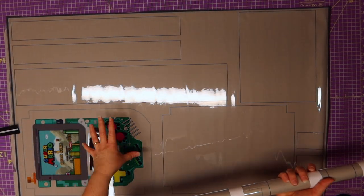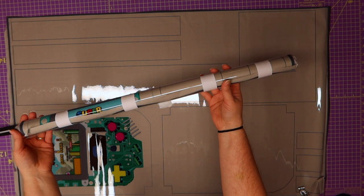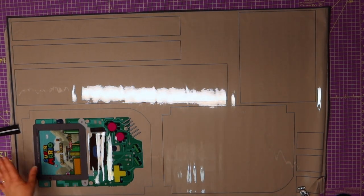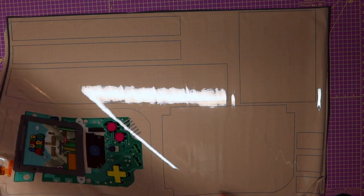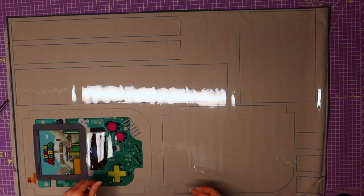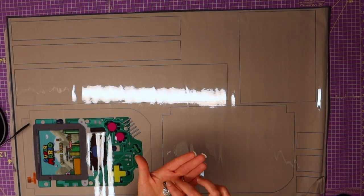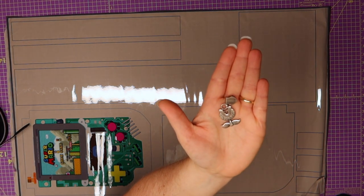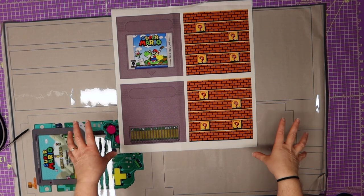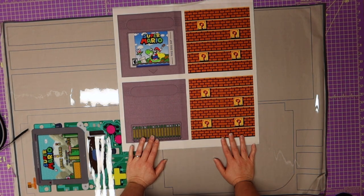We have our brand new Mario book bag panel. When you receive your panel it'll be rolled up — we don't fold vinyl here, we roll it. When you unroll and lay it out, it's going to have some paper underneath, which allows you to see all of your pieces. You're going to need a couple of things for this project: number five zipper tape, and then K&A has made these cute little zipper pulls — the little fire flowers. You'll need two of those.